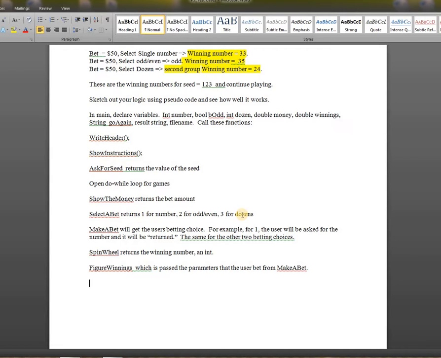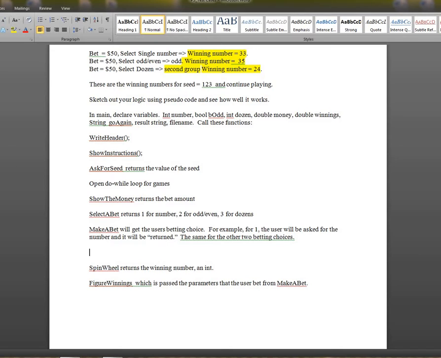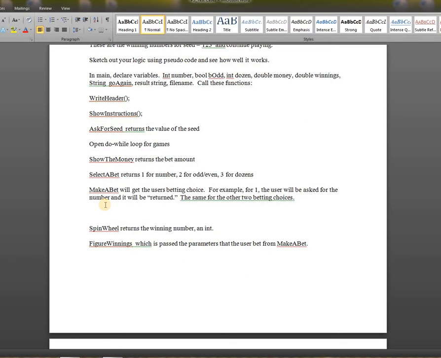Now that one's pretty straightforward. Make a bet requires a little bit more logic. Let's talk about that some more. Make a bet will depend on which number was chosen and which version of make a bet is called. If make a bet is just the number, then it asks the user for the number.